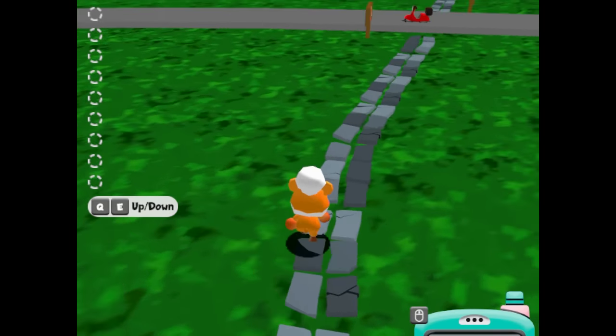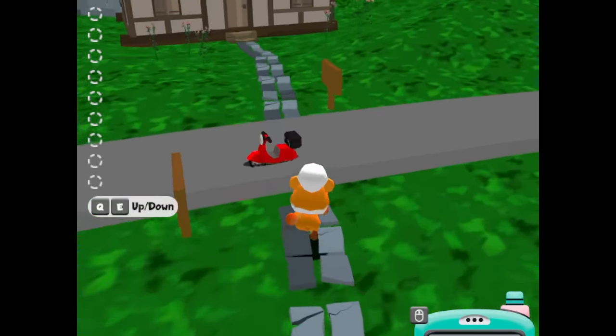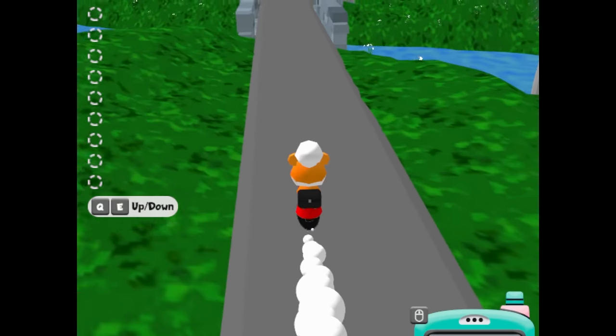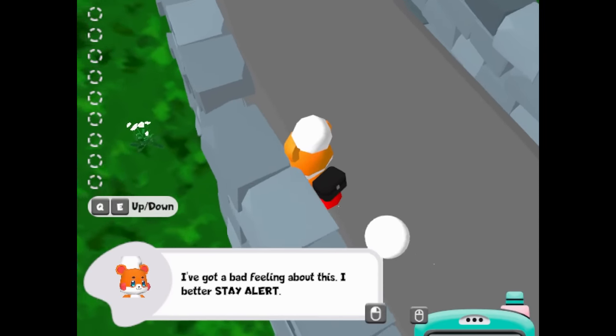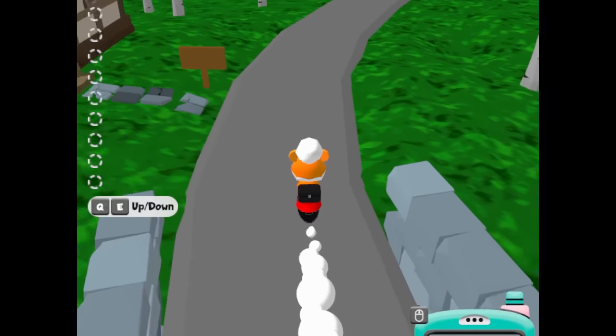So he wants to eat me. I mean, duh. Come on. You see these cheeks? Not those cheeks, I'm talking about these cheeks, the pink ones on my face. Stay alert. Okay, let's go. Come on. Let's try it again.